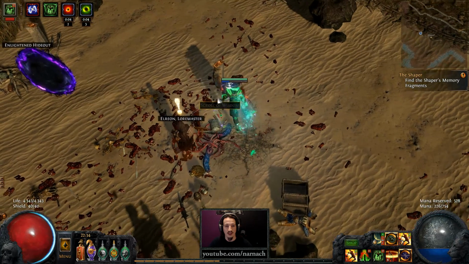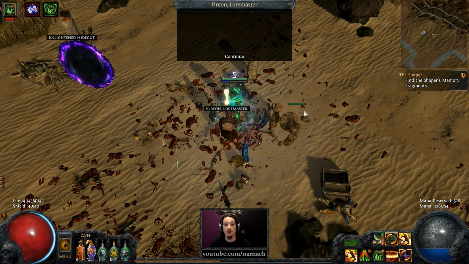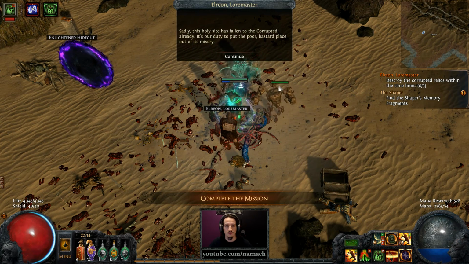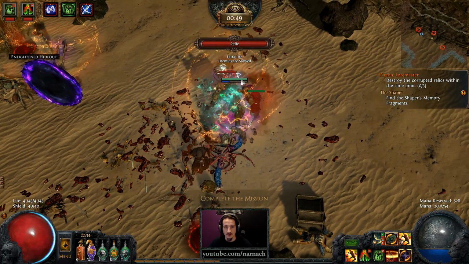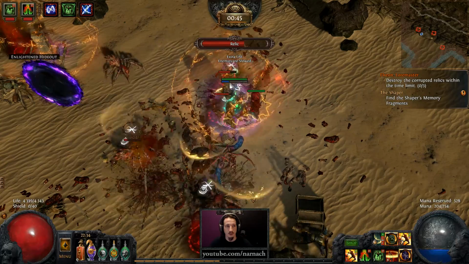Alright, let's do this. What do you want? Care for another dance with Lady Sin, Crusader? That sounds exciting. This holy site has fallen to the corrupted already. It's our duty to put... Hey, we murder the relics. We can do that. We're gonna be murdering.